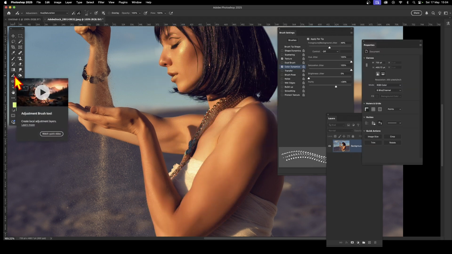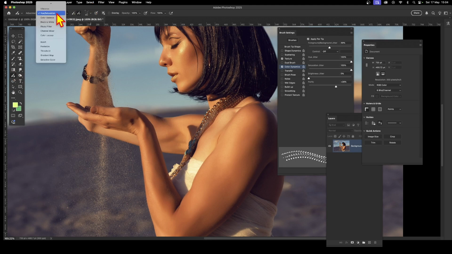But this is still a great way of applying adjustments if you don't want to use the adjustment brush tool. So what else can you do with the adjustment brush tool? Simply select it and again go for maybe a different one. Let's just go for invert. With invert set you can now go over here and there's an option for selecting the subject or object. So just click that and it will take a few seconds to process when you apply.